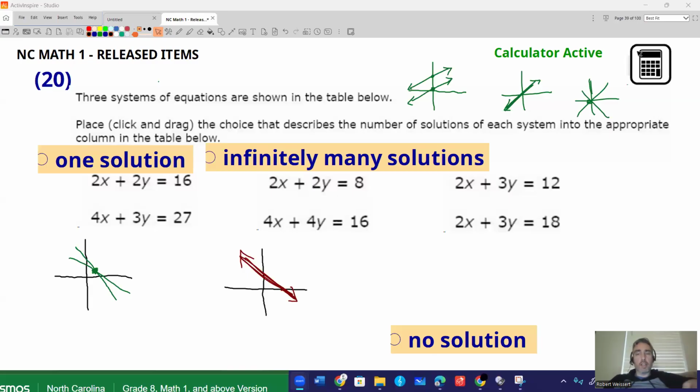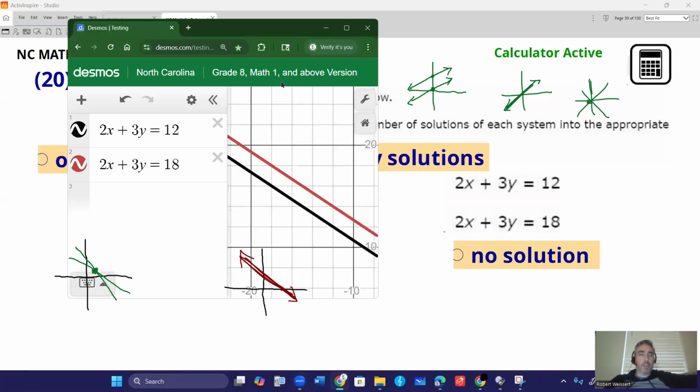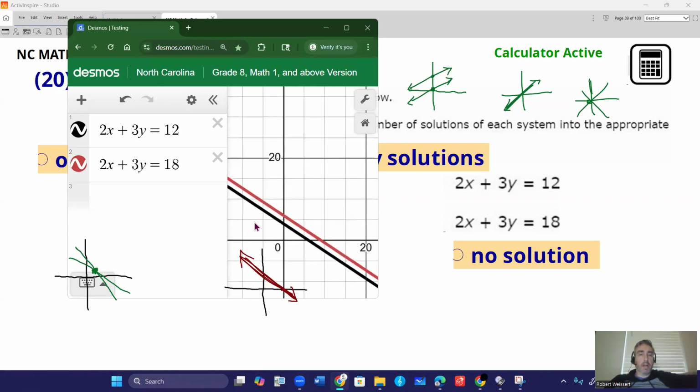Now, obviously, by process of elimination, that third option is going to be no solution, but let's show graphically why that is. So hopefully you can see that these two lines look like they're never going to cross. These are going to be considered parallel lines. They'll have the same slope, and so this would be a no solution situation. So you don't actually have to get the slope for these. You just have to know how to graph them and visualize what's going on with those.